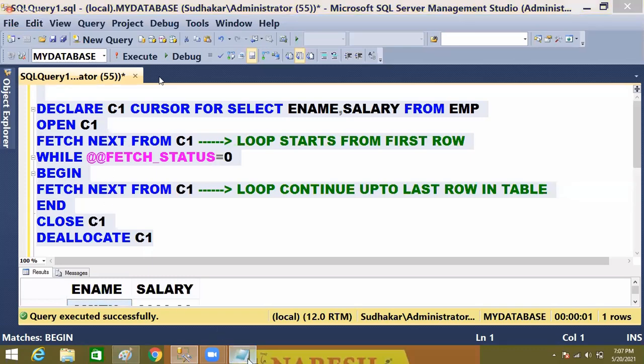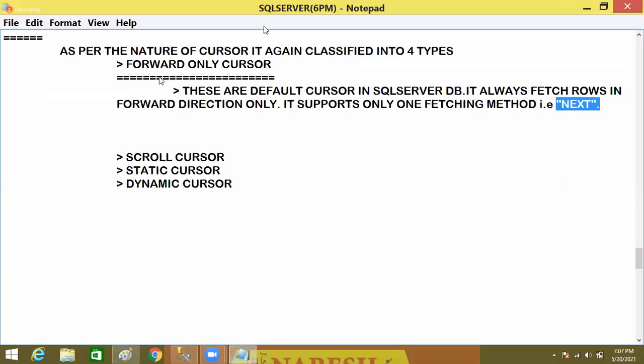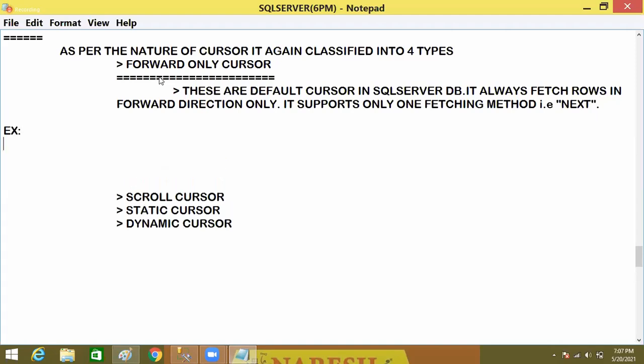In forward only cursors, we fetch the data in the forward direction, that's okay. But suppose I ask an exercise: write a program to fetch rows from last to first manner.